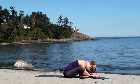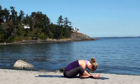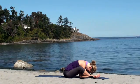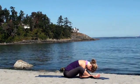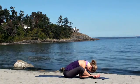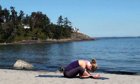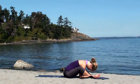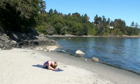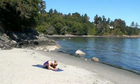If this feels like it's too much on the hamstrings, and for some students it is, you might go back to the first pose that we did, the butterfly one, as opposed to this tortoise pose. If this posture is comfortable, you're able to get a little bit more into the spine because the head drops down. As always though, whatever suits you, I'm just offering suggestions. We hold a little bit longer in this forward fold, if that's comfortable.